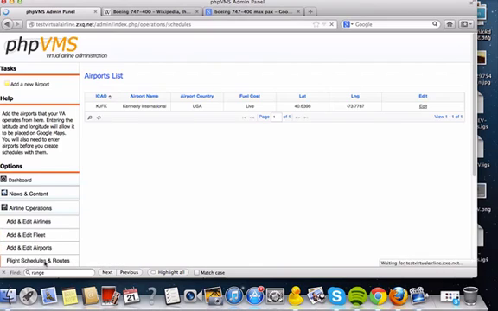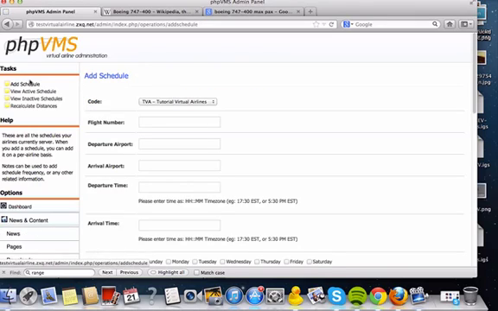Now you can go back to your flight schedules and routes. You click add a schedule in the taskbar. Flight number 1, departure airport, KJFK. Select it right here. Arrival airport, OMDB. So you put in any departure time based on your time zone. So my time zone is Eastern Standard Time. So I put like 3:50 p.m. Eastern Standard Time. And your arrival time, it's about an 11-hour flight. So you could, or I think it's 11 or either 13, but you can make up any number you want. But when your pilots file PIREPs, it might have difficulty with that.